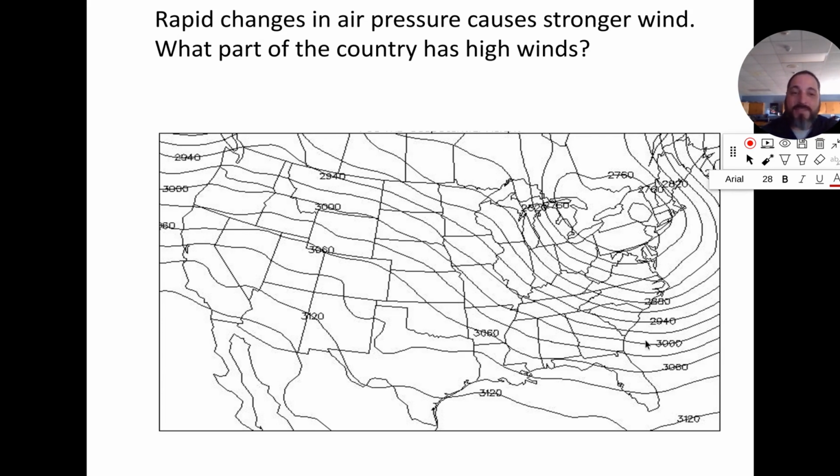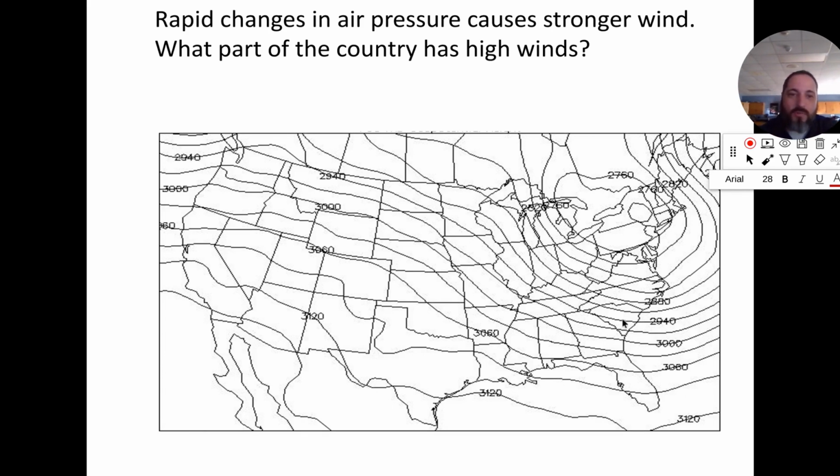And we can see that on this map that's showing different pressures, right? This is an isoline map. These are showing isobars because this is barometric pressure. On this isobar map, we can see where the wind is going to be blowing the fastest or moving the fastest. And it's going to be where these lines are closest together because that's going to represent the biggest change in pressure over a geographic area. So the closer those lines are together, the faster the wind we can expect to encounter in that area.